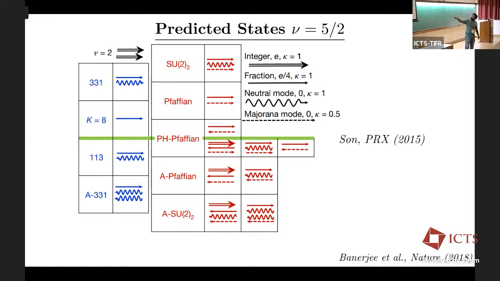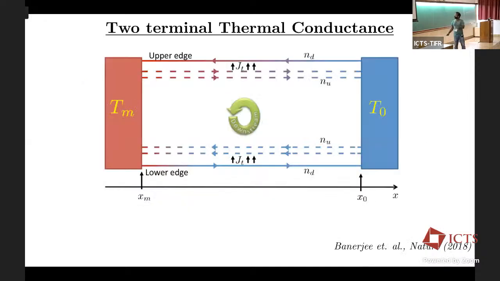And this specific one, the green line one, was proposed by D.T. Son in 2015, where he said that it's possible the state does not break particle-hole symmetry at all. There's something called a particle-hole Pfaffian state. Okay. So this particle-hole Pfaffian state was not discovered until 2015. However, it turns out it's very hard to simulate them, so there is very little numerical evidence for it. Okay. So the idea is how to detect them.